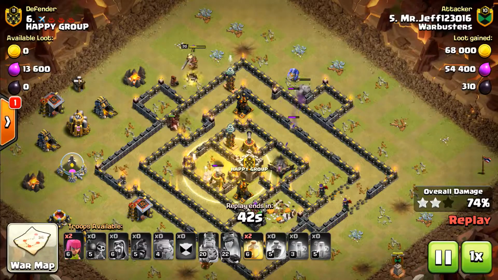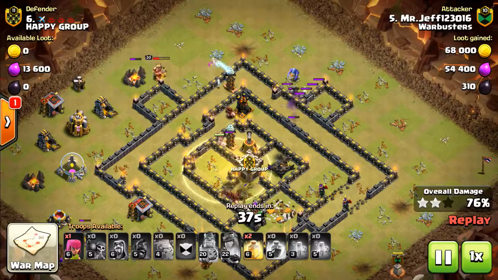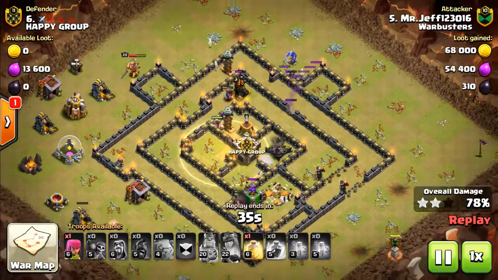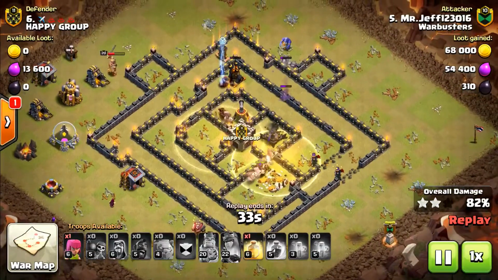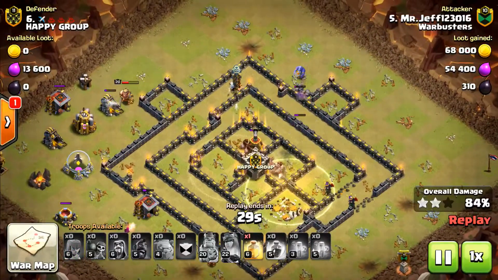He honestly probably didn't even need to use these last 2 heal spells. I think he might have skipped out on using them, but I can't remember exactly. So no, he did use one, but I think he would have been fine without either of them. Just an awesome attack, able to clean up this base and destroy it.